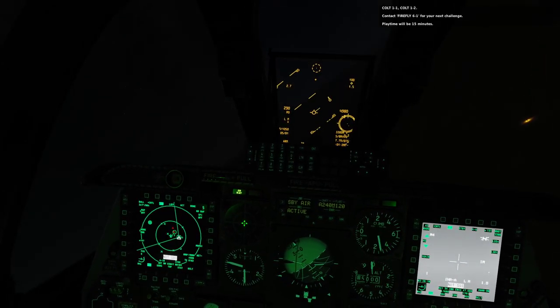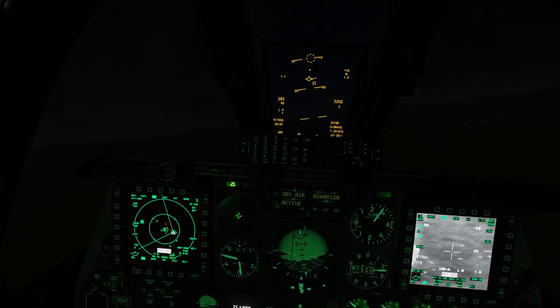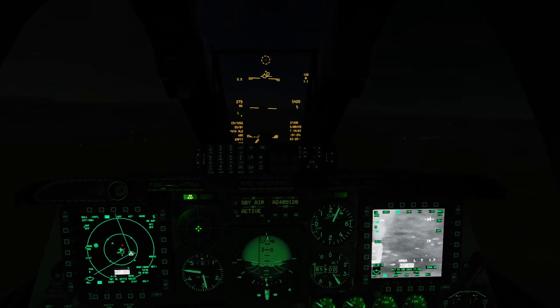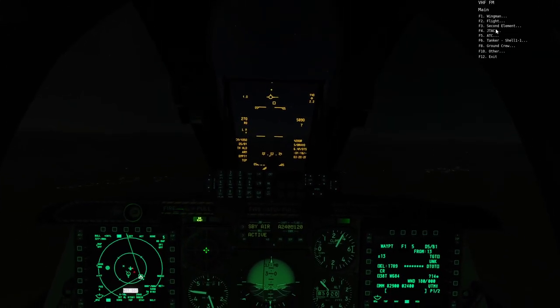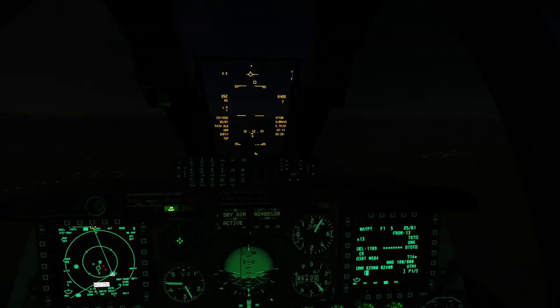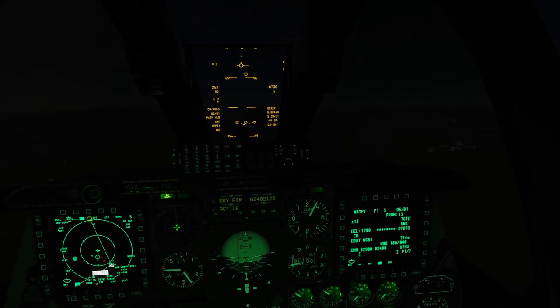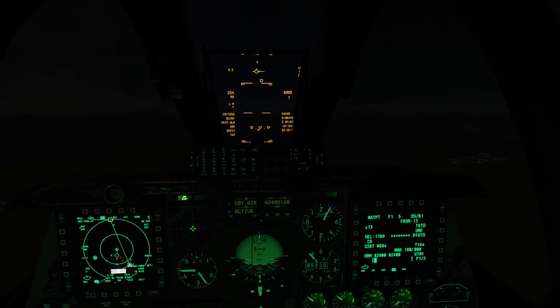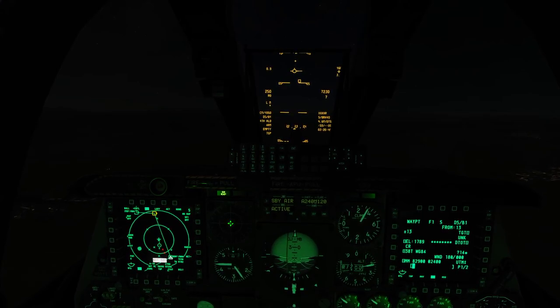Colt 1-1, Colt 1-2. Contact Firefly 6-1 for your next challenge. Playtime will be 15 minutes. Firefly 6-1. This is Colt 1-1-1. E-10. 2 nautical east of IP. Banks at 6,000. Armed with SUU-25, Mark 82, rockets, 1,050 cannon, time on station is 0 plus 15. Available for tasking, what do you have for us?